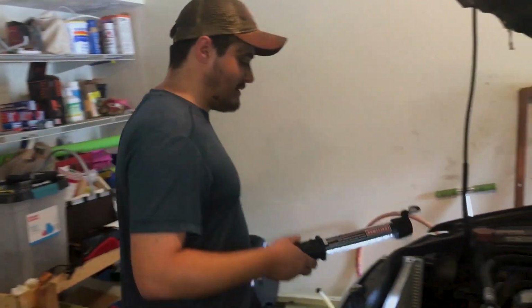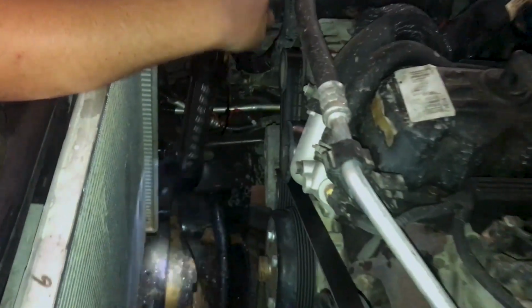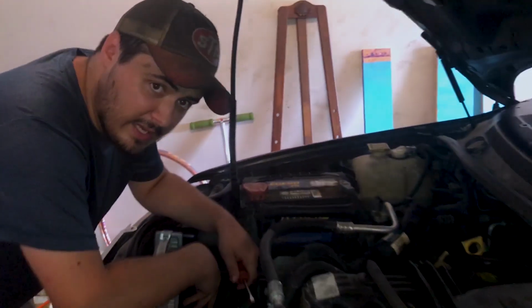Yes, the part of the radiator that drains the fluid right here is called a petcock. Petcock. No lie, that is its official title. That little plastic tab right there is called a petcock. And how that works is you twist it and it sprays fluid all over the place. Not like it's supposed to. It's supposed to just drain it out, but it never goes that way.